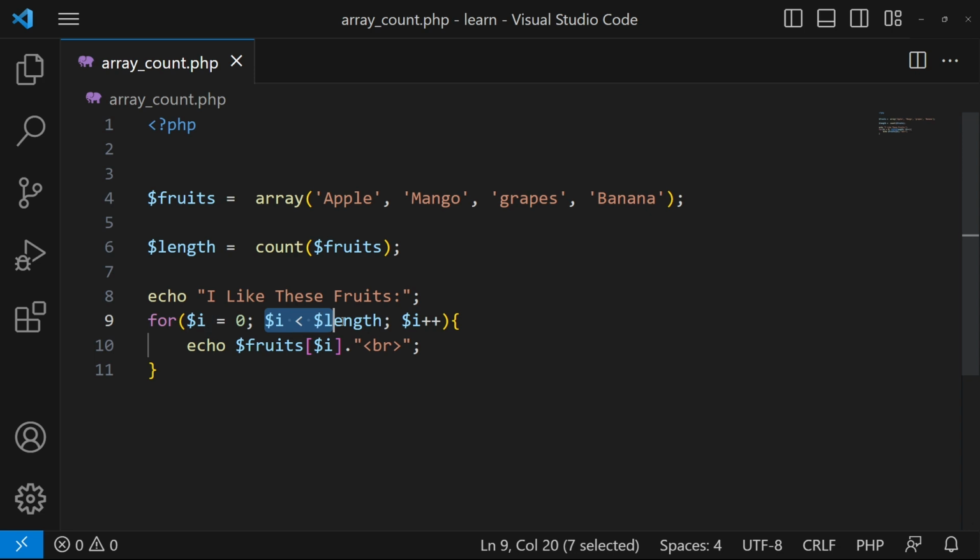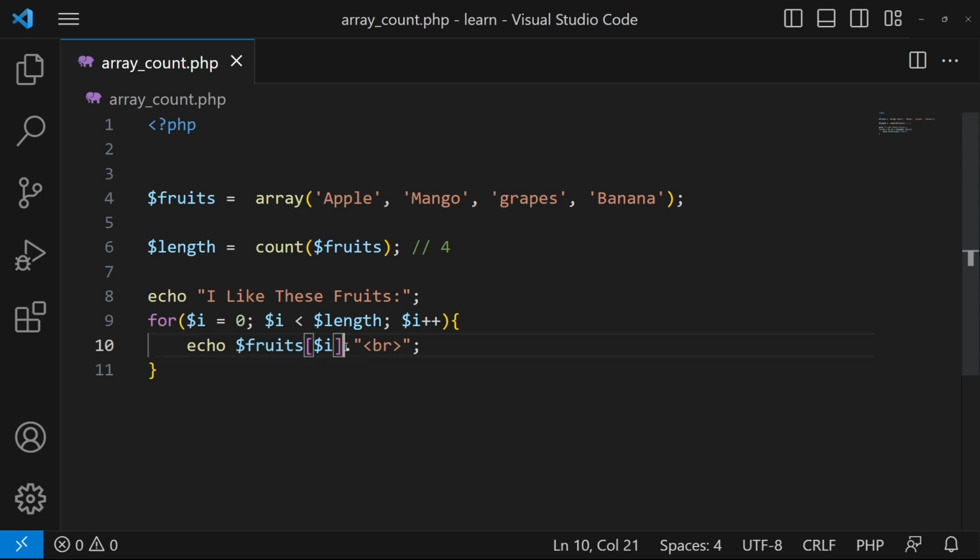After this, here I have typed the condition that this loop should be executed as long as i is less than this length, which was 4. In our case, length would be 4. Here I have typed in a comment that the array length would be 4. So it means the first time this loop is executed, I will print the element of fruits, and this i stands for, because the first time the i value will be 0, it will fetch the element in our array which is at the 0 position. So apple. So the first time this will print apple, and a BR sign for a line break.